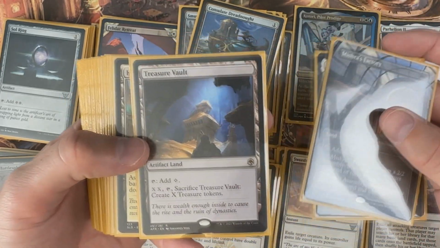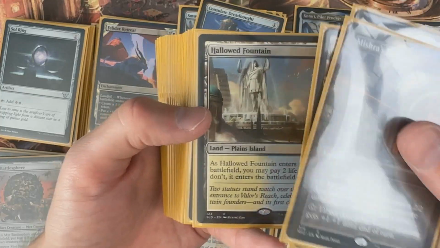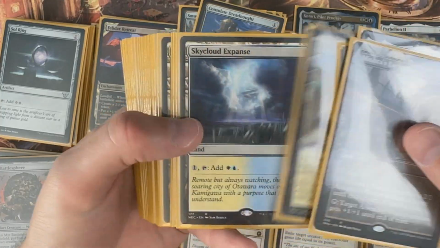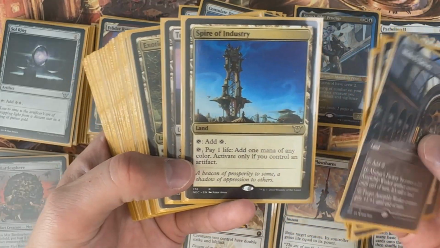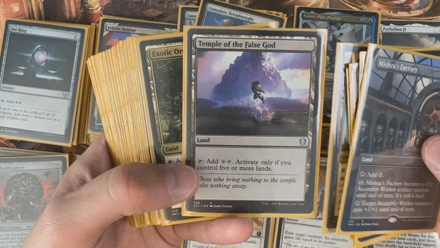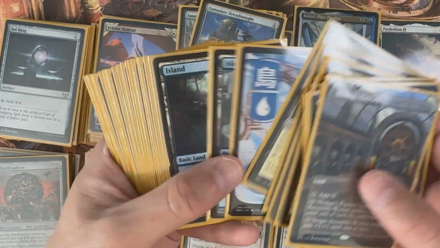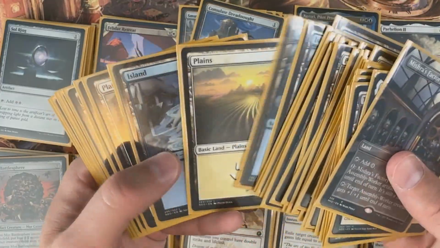I like to use that after I draw some cards with the Tezzeret or other cards. Hallowed Fountain, just because you need a dual land type of card. And then your other ones are pretty staple. This one, because you have so many artifacts, you should always use the second ability on this. Temple of the False God, Exotic Orchard, Command Tower. And then you have a ton of Kamigawa basics.